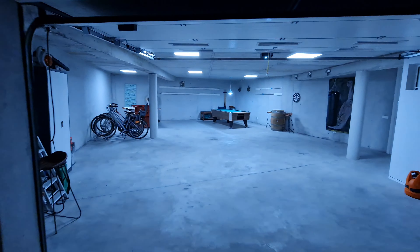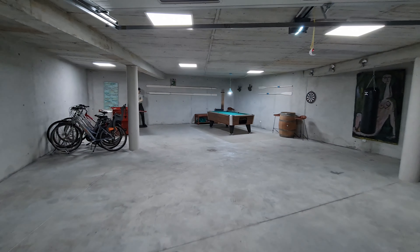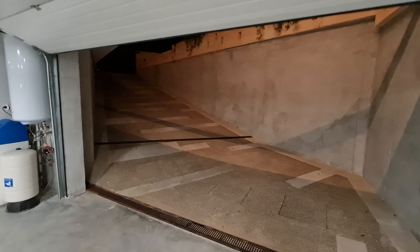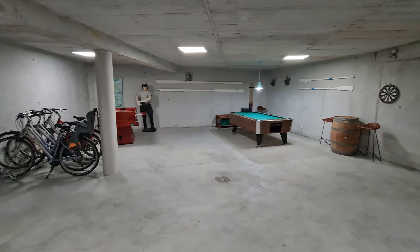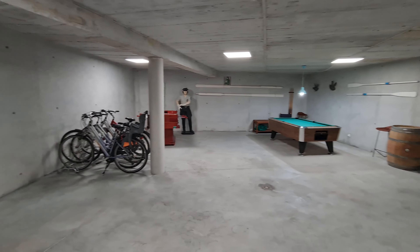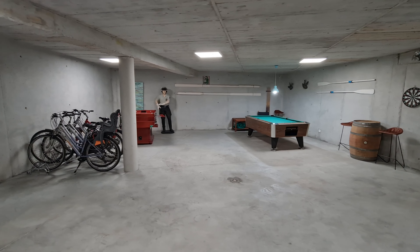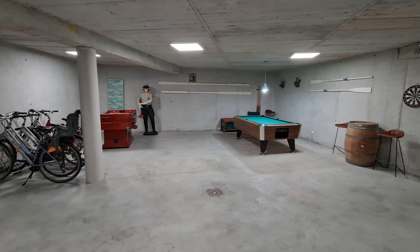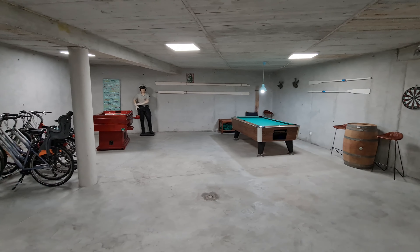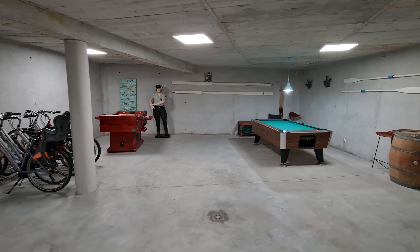We can go onto the wide angle in here and it should look a lot better. It's warm in here so just shut that back up again. Nothing special with the lighting in there apart from the fact it's very well lit — you'd never have a problem seeing. Great if you've got a couple of cars in there; you could easily work on your car. It would be an absolute dream for me.